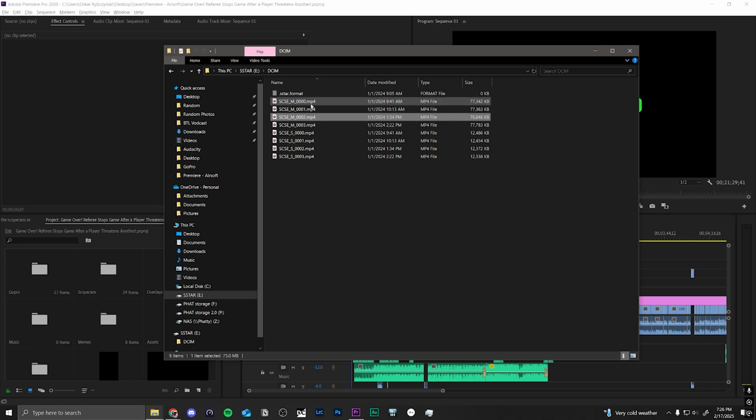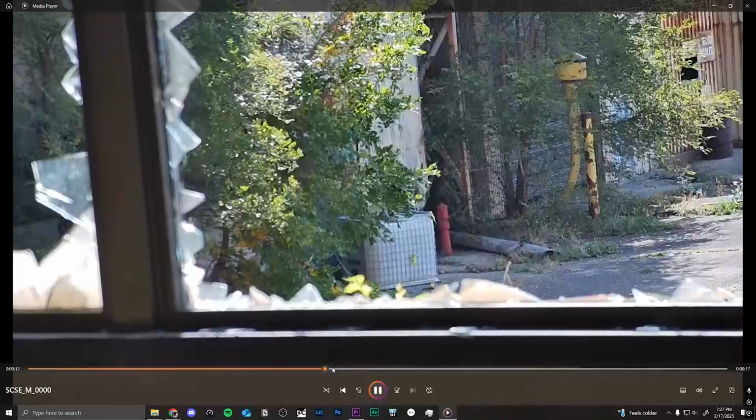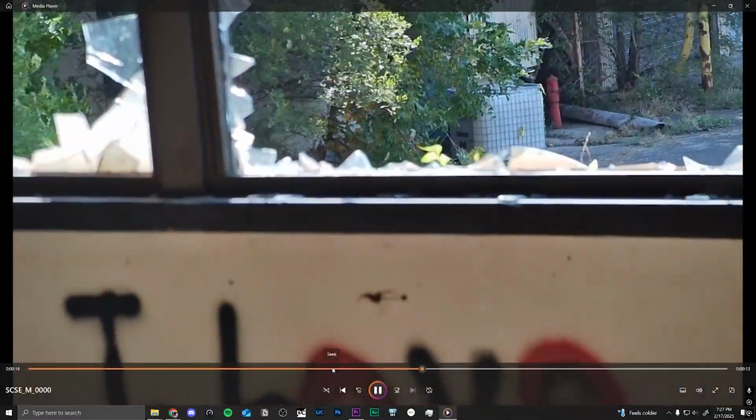These files are the full resolution, full quality files, like the regular files that you were expecting. Except the weird part is the ScopeCam also records these extra files which are labeled S, which are small. So as you see, if I pull up one of these videos here, like the original quality videos, this is how it looks. This is me shooting out of a doorway here. This is an unreleased video. There's a guy on the ground as well.